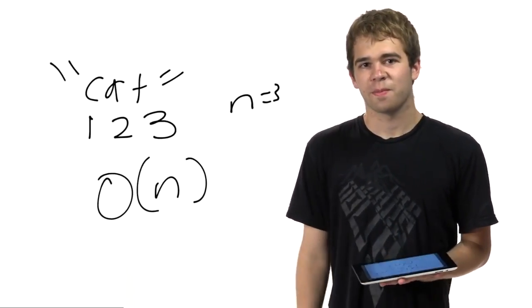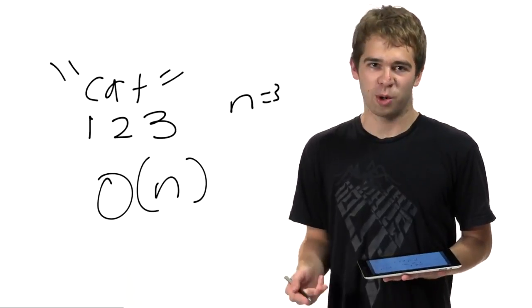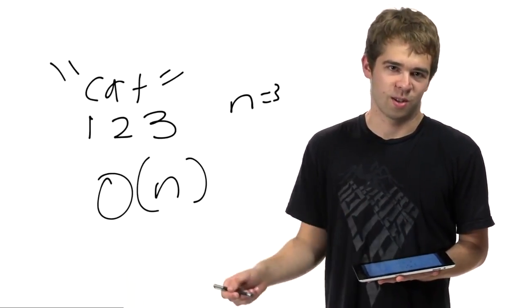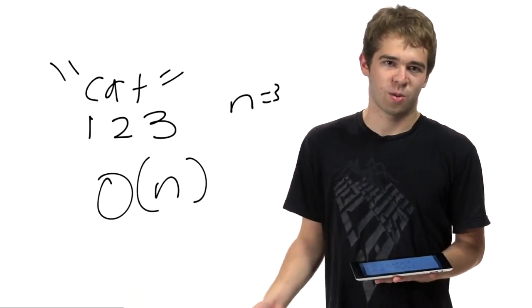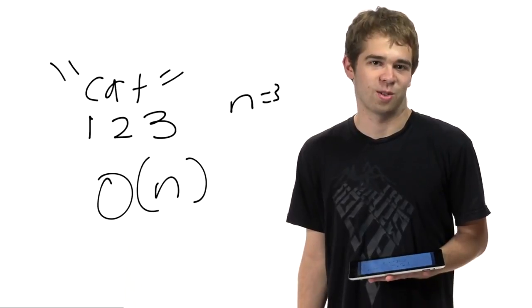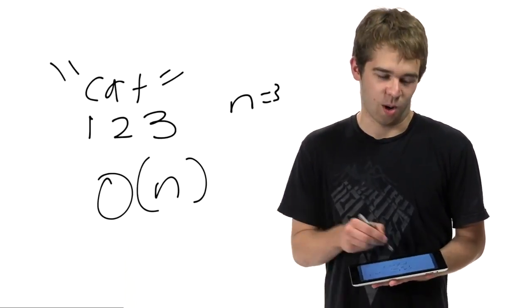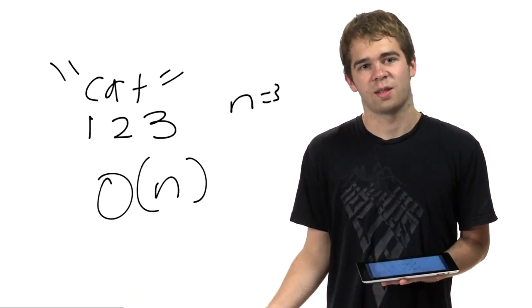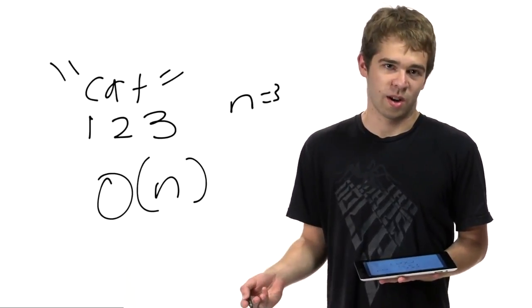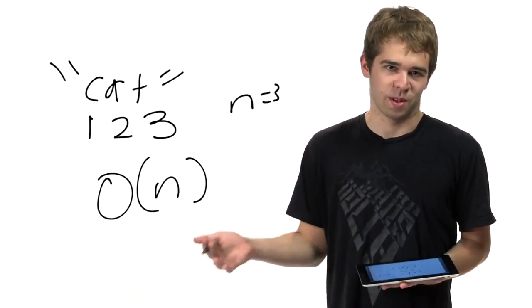Why is this? Well, using this approach, the time required to traverse the entire string is proportional to the number of characters. Counting the number of characters in a 20-character string is going to take twice as long as it takes to count the characters in a 10-character string, because you have to look at all the characters, and each character takes the same amount of time to look at. As you increase the number of characters, the runtime will increase linearly with the input length.